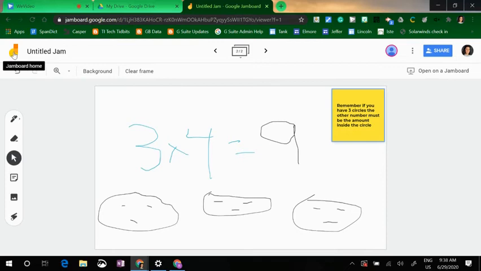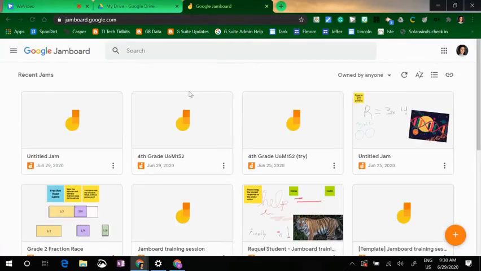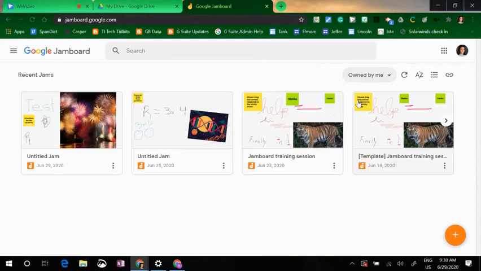If I click on my Jamboard home, I'm just going to open a different one just to show a little bit of a collaboration that I was doing in another training. So now I can see I have this untitled jam. I really need to start naming these jams that I've been practicing on. So this Jamboard training session, I held the full session with a live class, and we worked on this one.